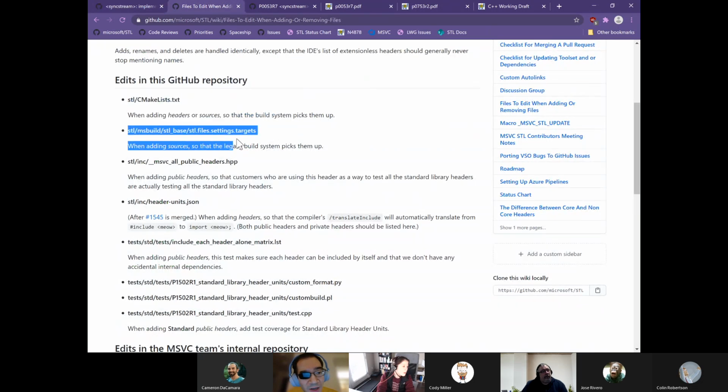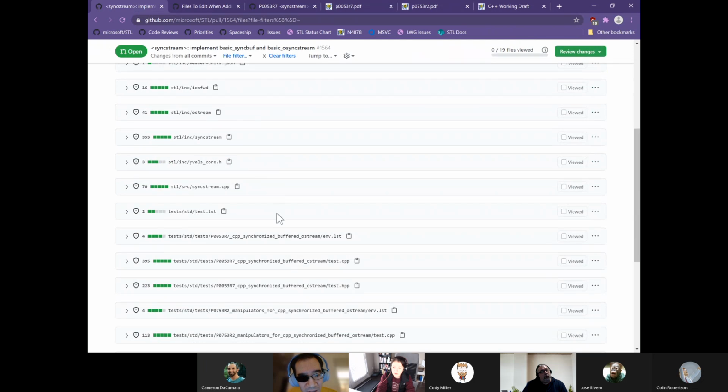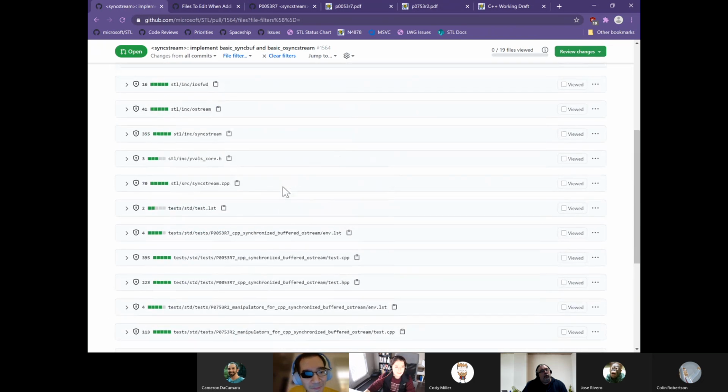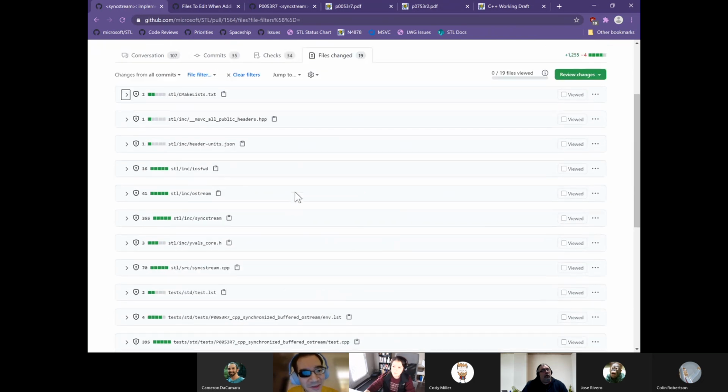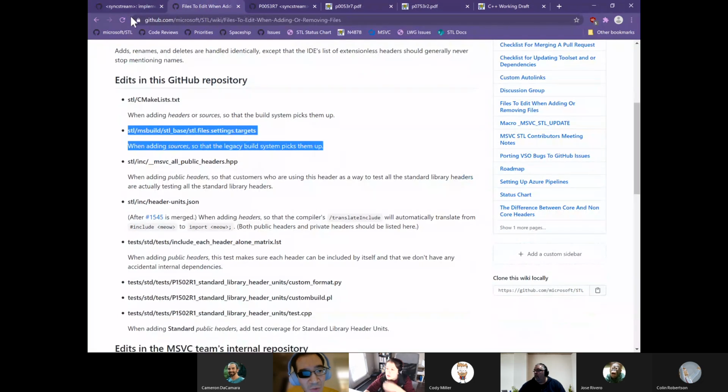So there should be an edit to our internal build system under the MSBuild tree. I do not see that here. And of course, because MSBuild is Microsoft internal, our contributors don't have any visibility into that. I wish we didn't have to deal with MSBuild, but I will need to add a to-do where we want to do that, sources.